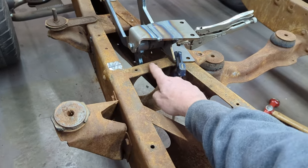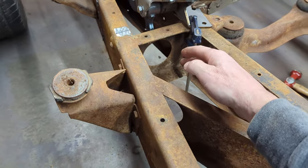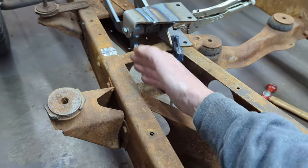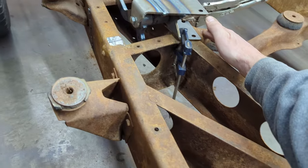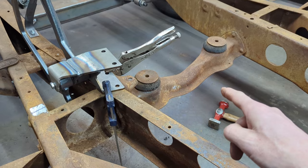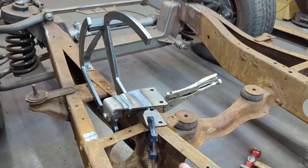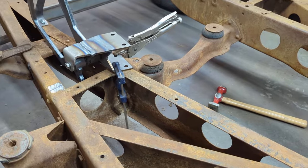Obviously we're going to have to cut the frame, but I kind of knew that. This support here originally is for, I think, the master cylinder, or actually it might even be an exhaust, but nevertheless, this piece will have to be cut and adjusted and then probably reinforced, and the old piece over here has to be cut off as well. Ultimately, that transmission mount is coming off anyway because the T5 will sit back further. The first step though is to get the clutch and pedal assembly inside the frame rails here.